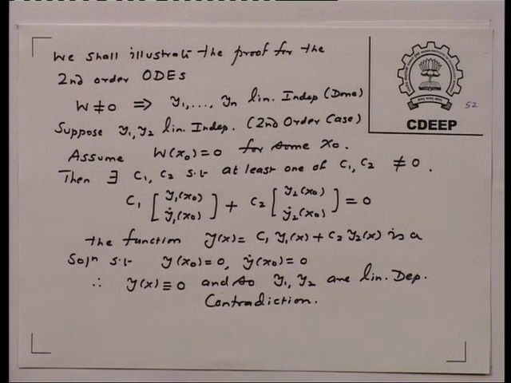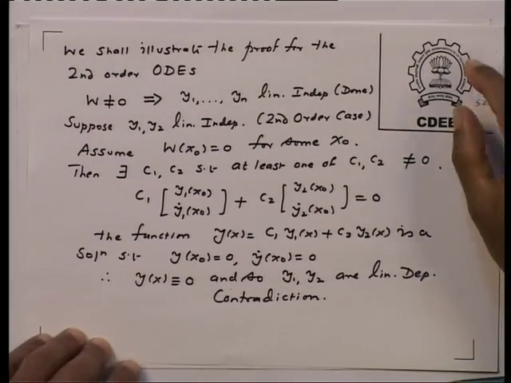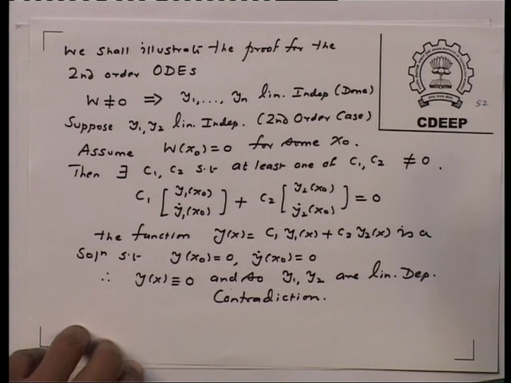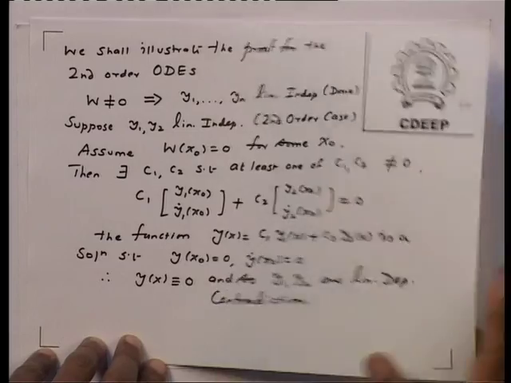Because it was a second order equation, the energy is y squared plus y dot squared. If you take an nth order equation, something else, but the quadratic ones will generally work. Generally, you try the quadratic one. In the nth order case, you will have to try the energy function as y squared plus y dot squared plus y double dot squared plus, right up to the n minus 1 derivatives. Right. So have you finished writing this? Okay. So that says that the converse is true when the functions y1 and y2 are solutions of a homogeneous linear ODE. All right.